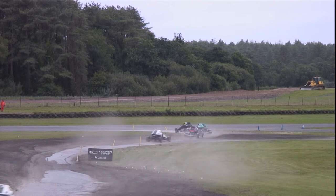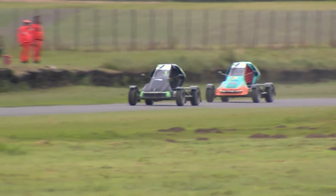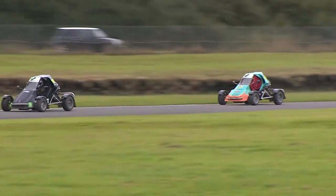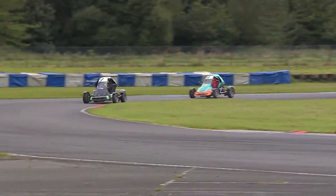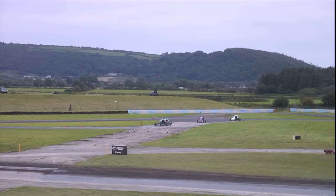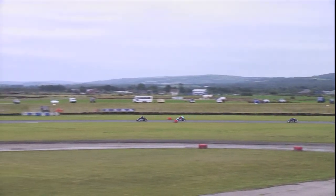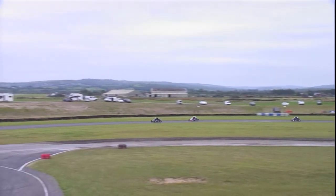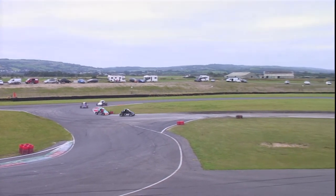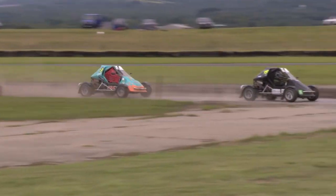It's Tommy Caldwell that leads the way through the first part of the first lap from Patrick O'Donovan. Caldwell has come really on form in the latter part of this weekend, and he's really looking very quick out there in these RX150 machines. So O'Donovan is going to have to put the bit between his teeth in the number 13 to see if he can get past Caldwell. We're back to normal racing rules — unlike the retro class, we've got Joker laps in this one. And at the end of the first lap, it is still Caldwell who leads the way from O'Donovan.